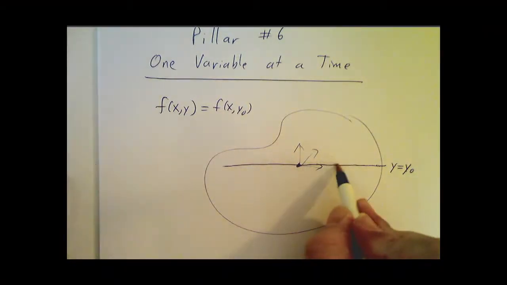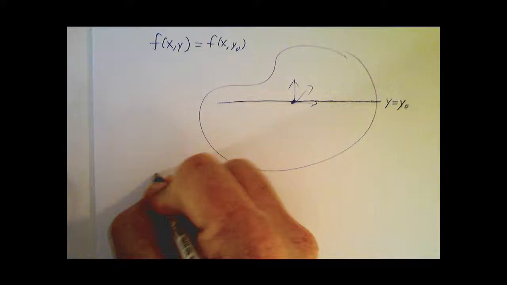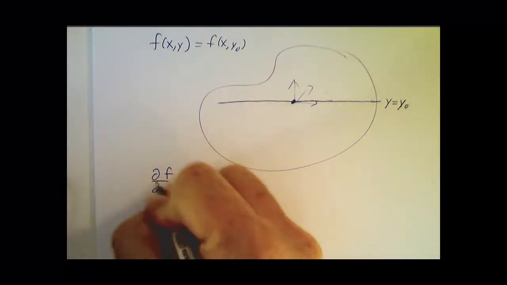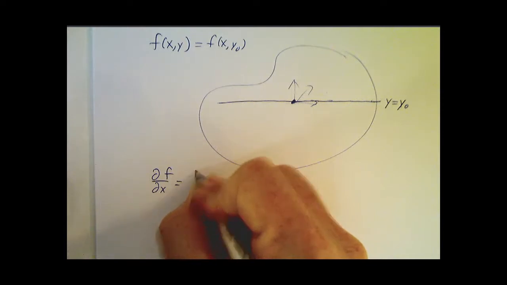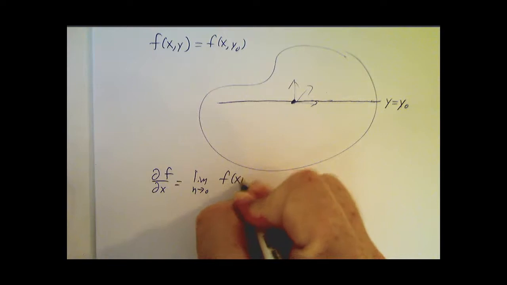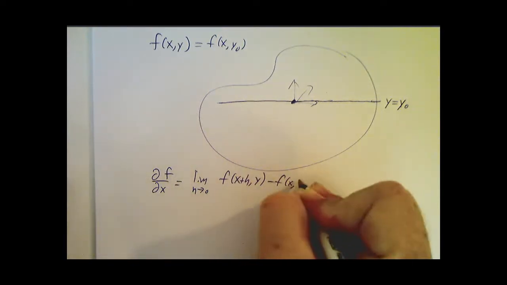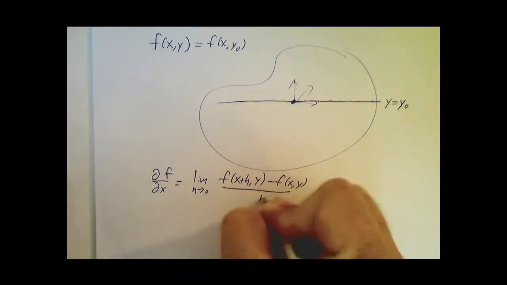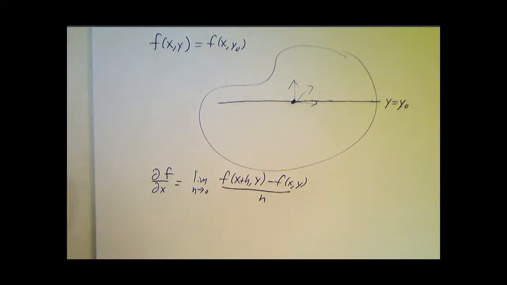And you can take a derivative along that curve. If you want to know what's happening when you change x but don't change y, well, we call that a partial derivative. And that's the limit as h goes to 0 of f(x+h,y) minus f(x,y) divided by h. We're just taking derivative the usual way, going sideways, treating y as if it's a constant.